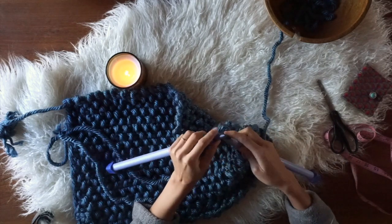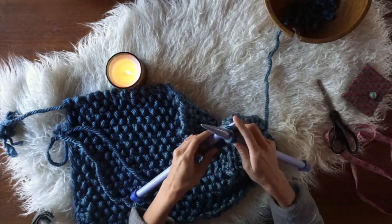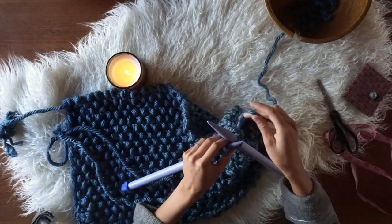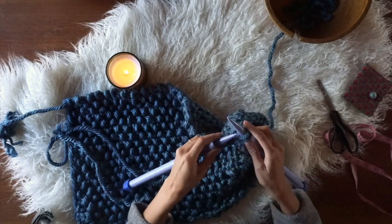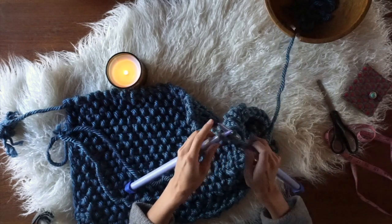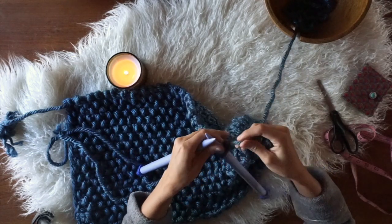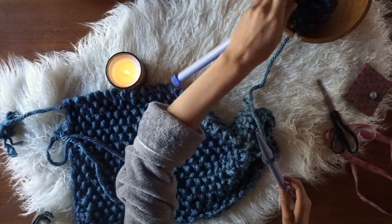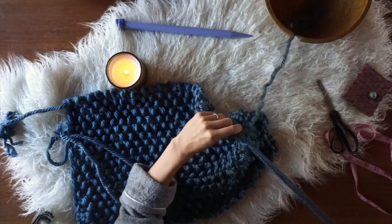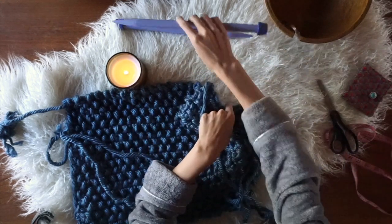So I'm just about done casting off, and once I pull that last piece of yarn through the hole at the end to create a knot, I'm going to use the rest of that yarn to stitch up the ends of each side. It's going to be sitting in the back of your neck, so you honestly don't have to do an amazing job at stitching. And then also you're going to weave in the last pieces where you combined your second skein. You're just going to weave those in to hide them, and you're done.